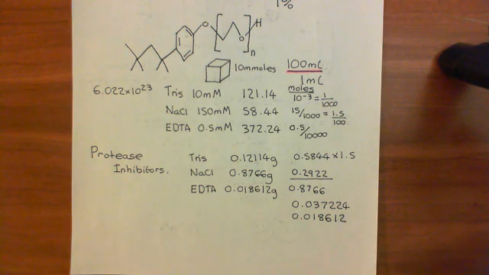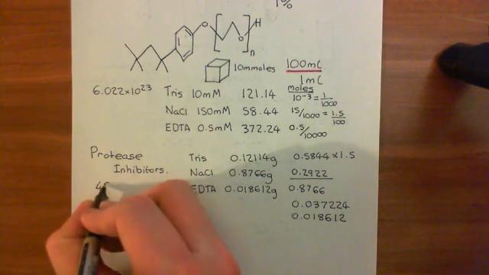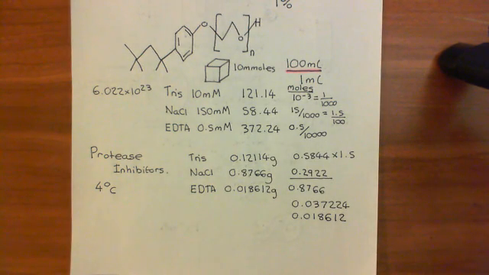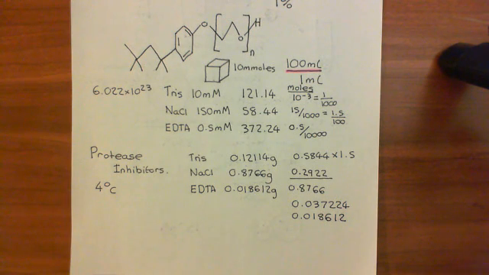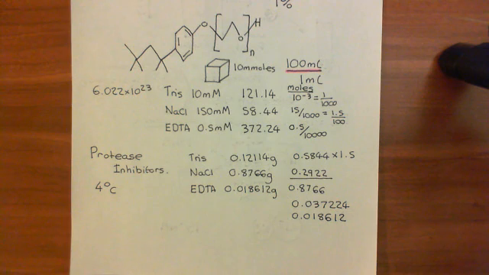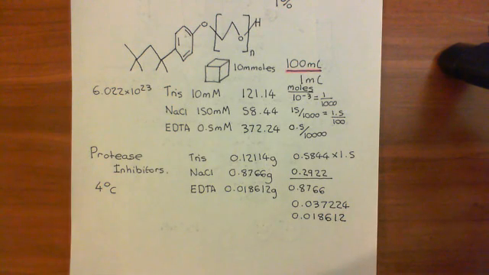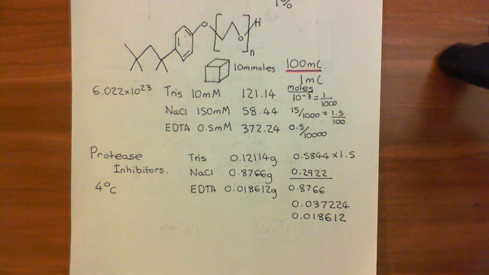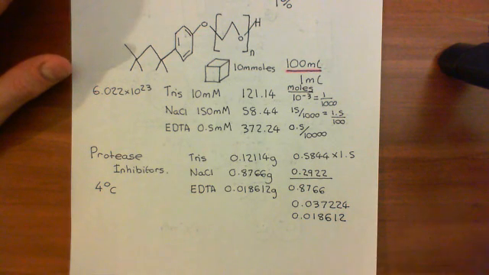You'll also do the homogenization at 4 degrees Celsius — in a cold room — because at lower temperatures the reaction kinetics slows down, so the speed at which enzymes can break down proteins is hugely reduced. You're attacking lysozyme destruction of your proteins in two directions: adding protease inhibitors to inhibit as many enzymes as possible, while also keeping things very slow so that proteins degraded before inhibitors can reach them is minimal.